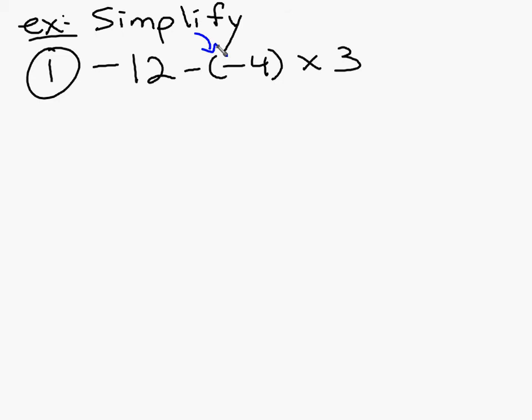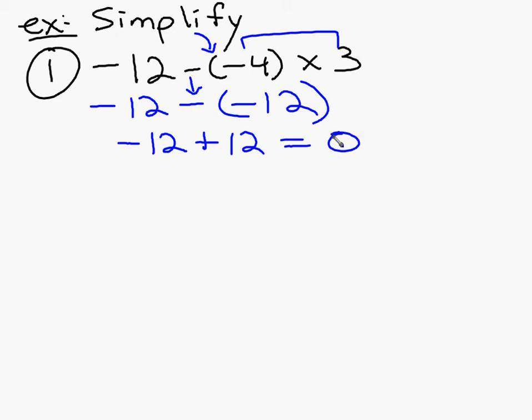Order of operations. Do you remember what order of operations are? PEMDAS. Parentheses, exponents, then what's next? Multiply and divide. I need to do this first. What's negative 4 times 3? Negative 12. Now, what do I do with the rest of the problem? I just bring it down. Negative 12 minus this negative 12. And now I do have snake eyes. So now I have negative 12 plus 12, which is 0. By the way, if you would have tried to do it the other way, if you would have done negative 12 plus 4 first, isn't that negative 8? Negative 8 times 3 is negative 24. Negative 24 is wrong. You have to follow order of operations or you will get the wrong answer.